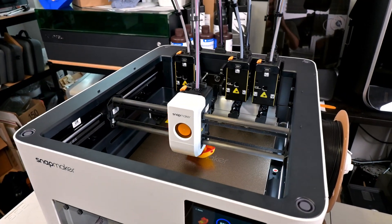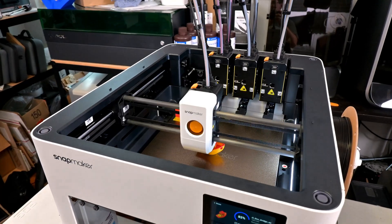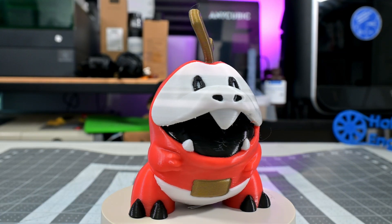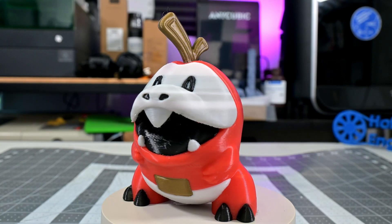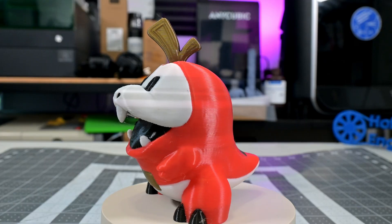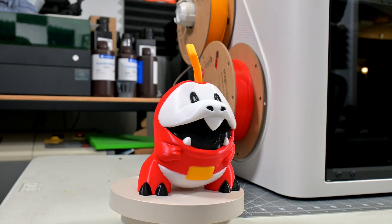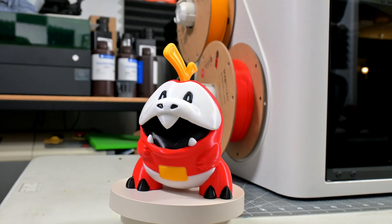The final advantage of having separate toolheads is that there is no color bleeding when switching colors. With older systems, you have to purge enough filament so that the old color is completely gone, otherwise you get color mixing — and some colors are much harder to purge completely. See this Fuecoco print on the Anycubic Cobra 3 V2: the black filament didn't completely purge when switching to white, and you can see obvious bands in the print. Looking at the same print from the Snapmaker U1, each color change is crisp — there's no chance of white and black mixing, thanks to the separate toolheads.